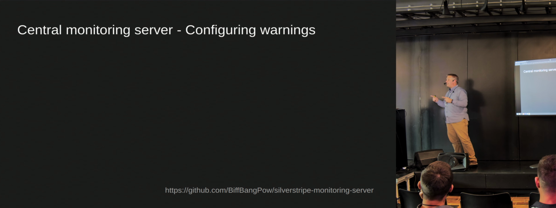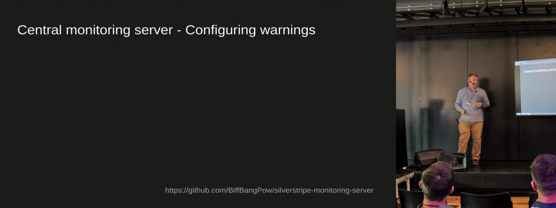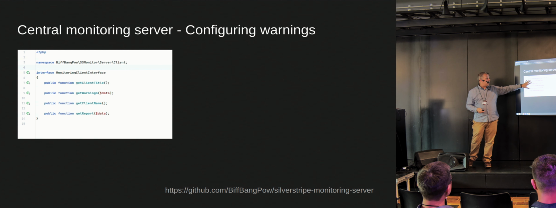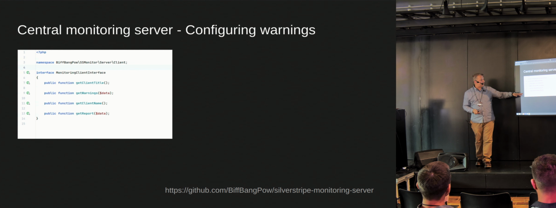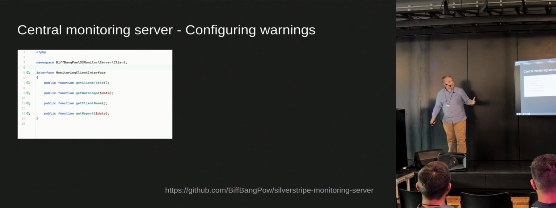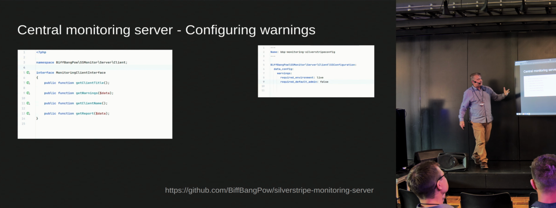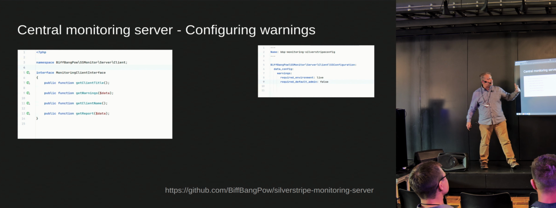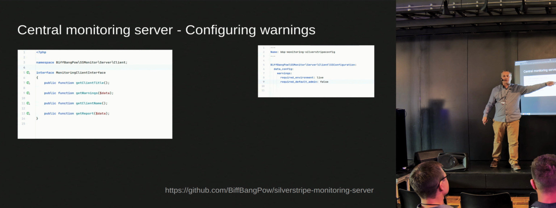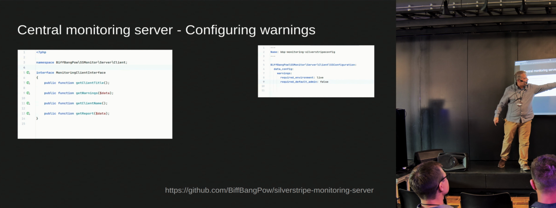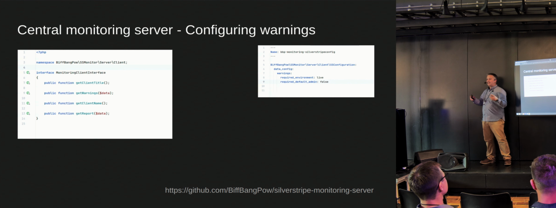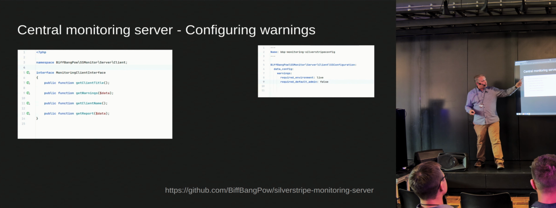And that can be set up to tell you things that you need to know. So again, as I said, we've got a really simple interface here, which has got a couple of important methods, get report and get warnings, and you can implement whatever you want within those. And here are a couple of examples of the configuration for each of the core modules. So this one is the Silverstripe configuration. And this says here, issue a warning if the required environment isn't set to live, or issue a warning if the default admin exists.